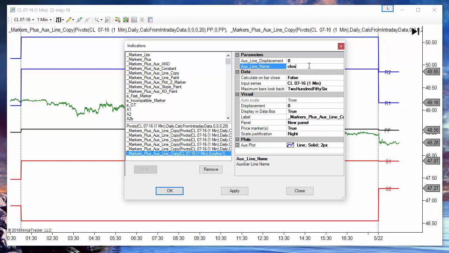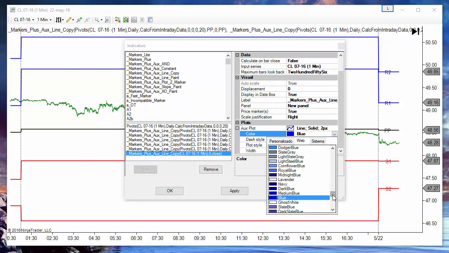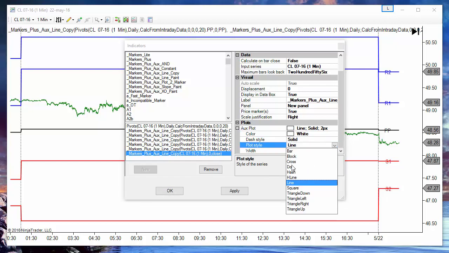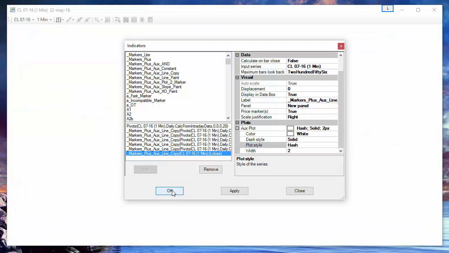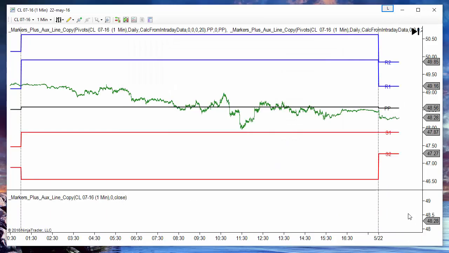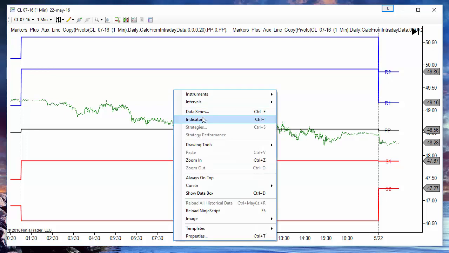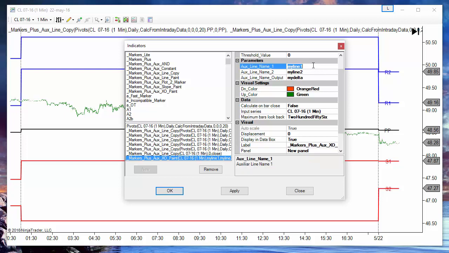I will copy the close with a white color so we don't see it, on the price chart, and now we can find the breakouts.